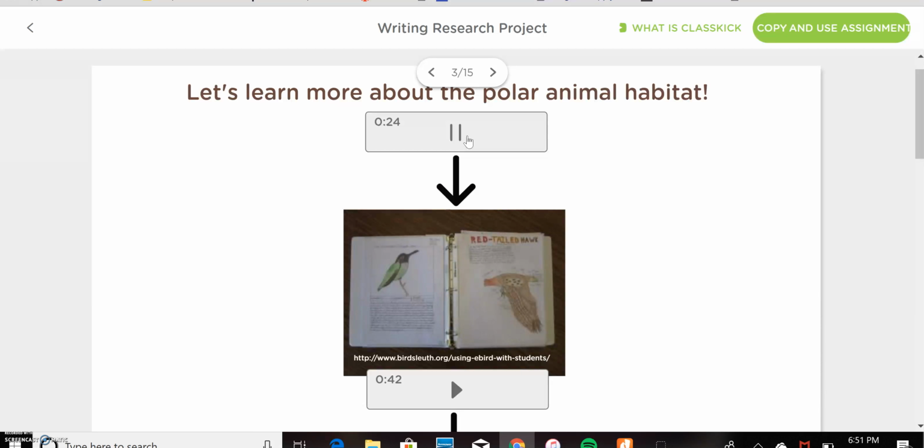In your field guide, you can write an observation or something you see about your animal. For example, maybe you can write the color of your animal's fur, or where they live, or what they are eating. These are all types of observations you can fill your field guide with.